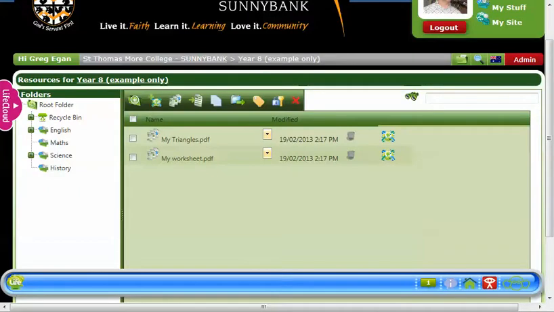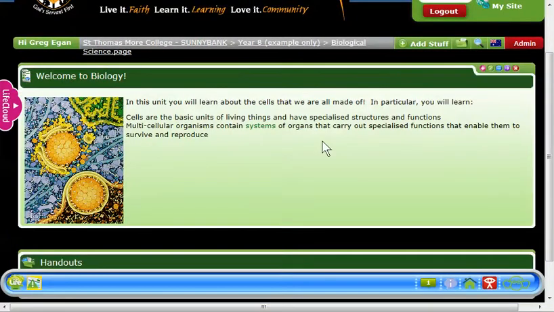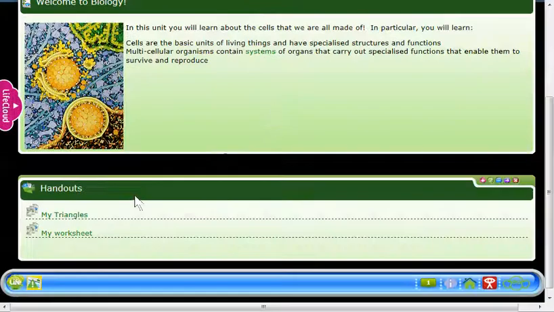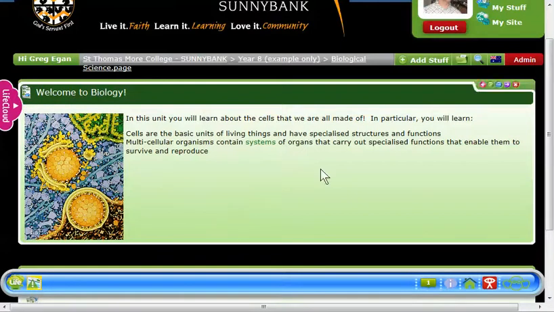Now that's done. If I go back to the other tab I've got, this one, and refresh, so I'll click my refresh button up at the top of my browser. That should now display my handouts. And there it is, they're now displaying my handouts. There's one more thing I have to remember. There's a clue down here, this little exclamation mark. It says that I need to publish.